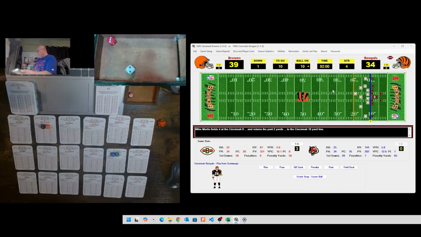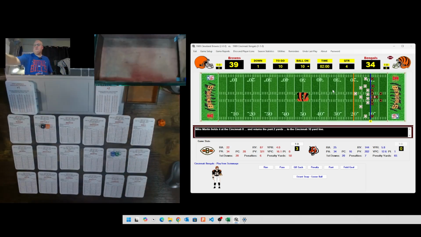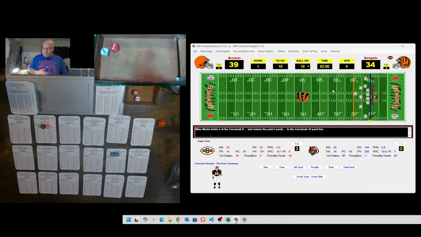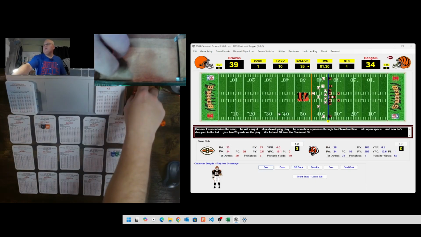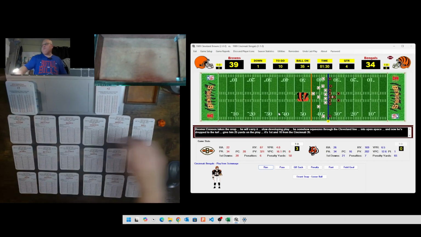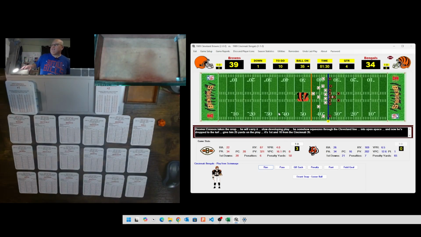Esiason now. He's going to take off and run. And that was a AS. That's not what you need right there. Let's see what Boomer can do. Oh, a 33 for Boomer. That's a 3. Boomer scampers 25 yards. If I was sitting at home as a Browns fan watching this game, I would just be like, oh yeah, I know what's going to happen. I've seen this before. But I'm rolling dice here, so you never know. First, the problem with that is it was 30 seconds off the time. That was bad. In that case, they have 3 plays left. You can't have that. So let's go medium pass heavy.